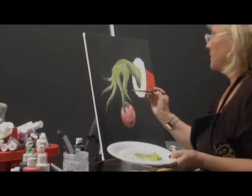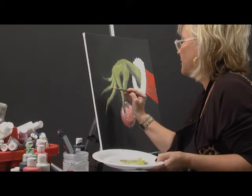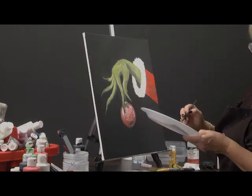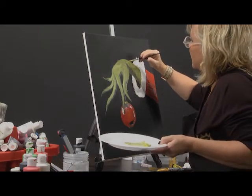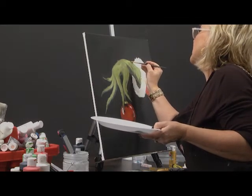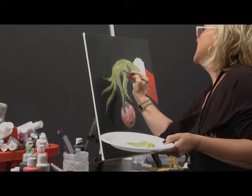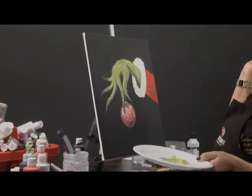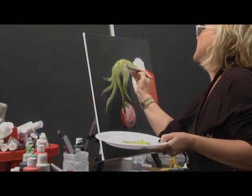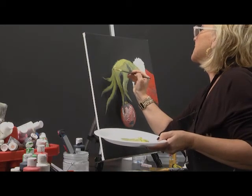Oh yeah, make him real dynamic. If you're gonna do it, do it big or stay home. There we go. See all this drama? Let's add a little hair here, a little more hair here. There we go. Getting Grinchier all the time. Little highlight up in here, right where his fold is. Darks and lights.